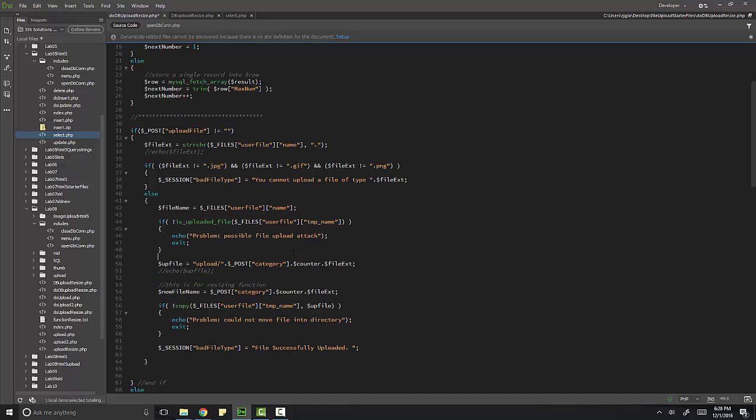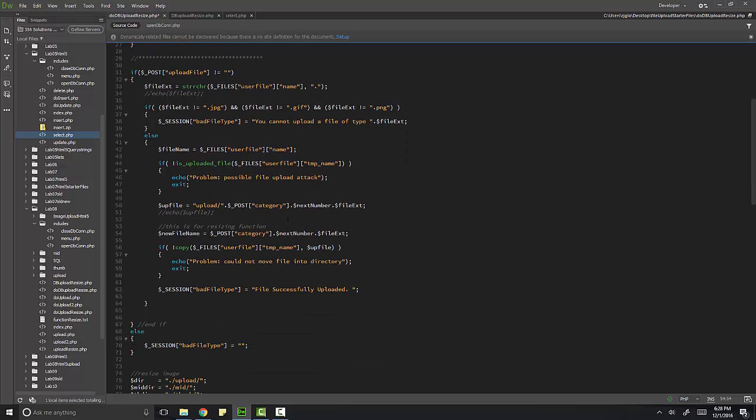So I'm going to get rid of that. And there's a couple of places that I have used $counter, here and here. So what I want to do is double click this, and I'm going to copy that next number, and I'm going to replace $counter with the next number. And that's going to allow my file names to increment properly like they're supposed to.